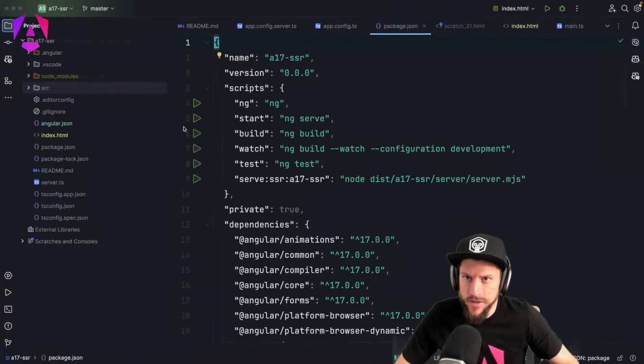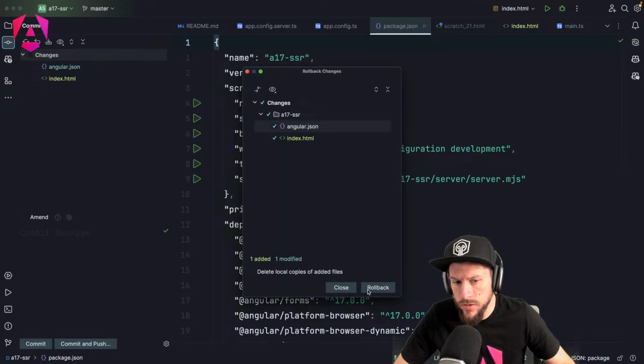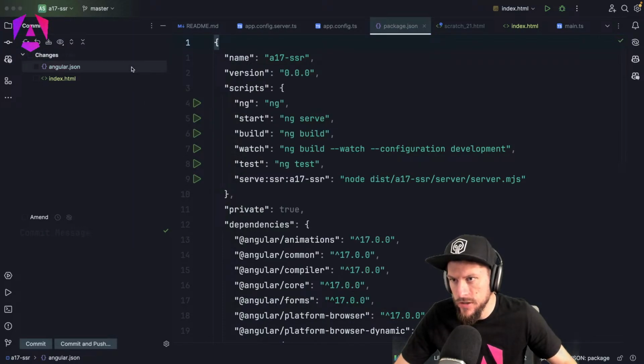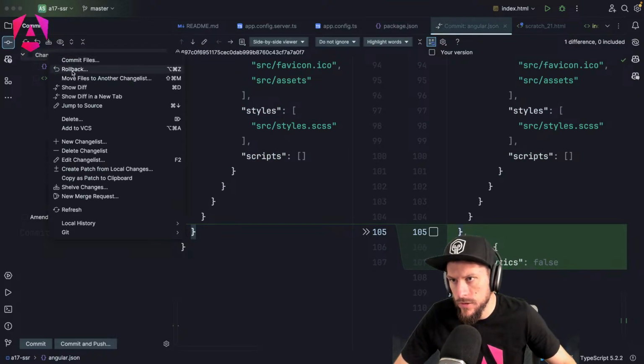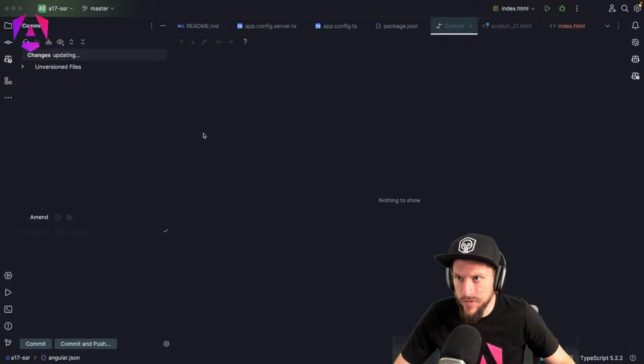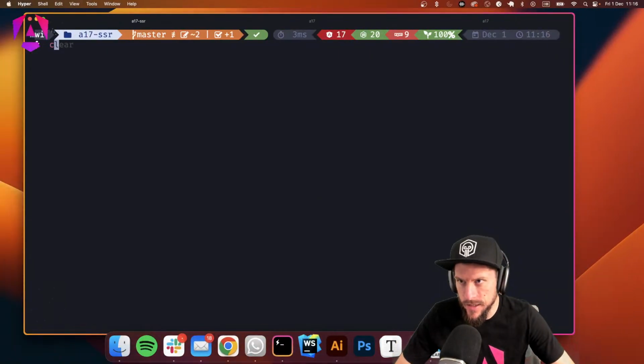Because we just generated the page, we didn't change anything, right? What did we do in the Angular JSON? Okay, whatever. But this is a build out of the box. This has to work. So let's see again.